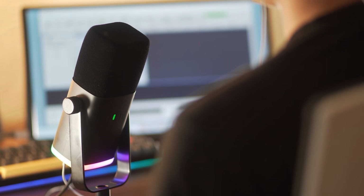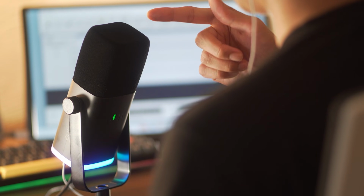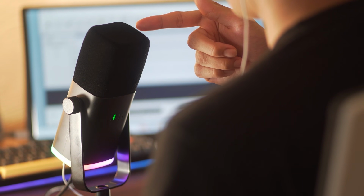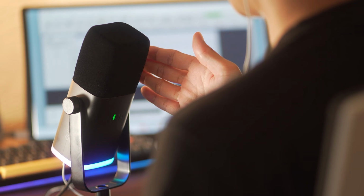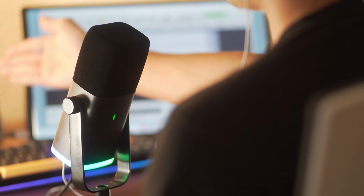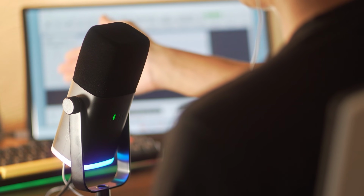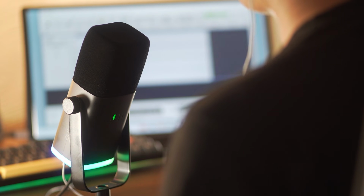Another test that I want to showcase is talking directly into the mic while I have some background music playing. So this is supposed to be a dynamic mic, which means that any sound where I speak into the mic should be clear if I'm speaking directly right here, right? And then anything else should be rejected if it's coming from the backside or from the side of the mic. The issue is that my music is really far away from me and it's all the way in the back too, which means that you should be able to hear it a lot more faint compared to my voice. However, this mic doesn't really do a good job at rejecting that.